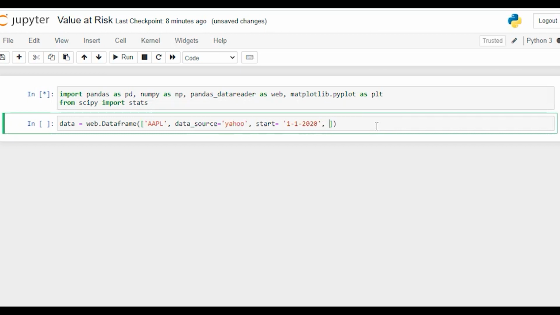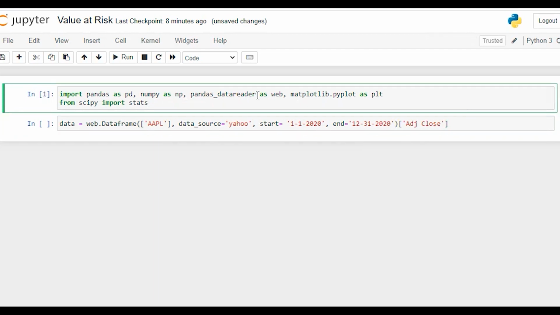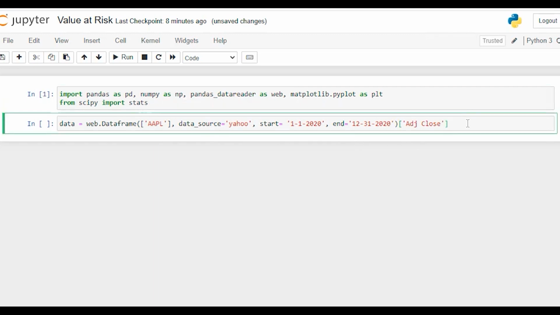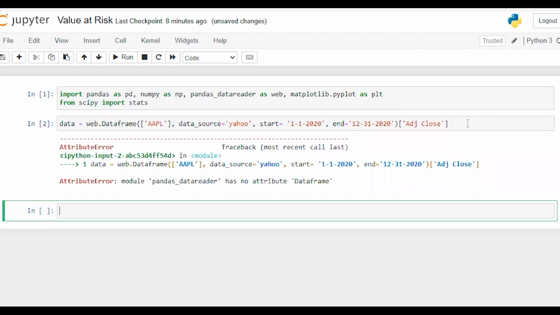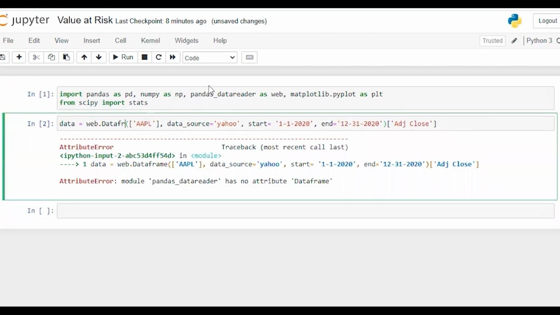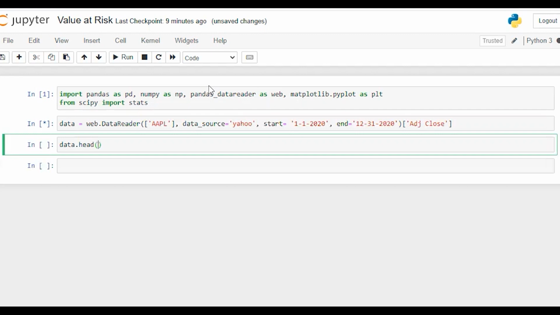We need end date, which is 12/31/2020. We need adjusted closing price. Okay, let's run this. Oh, it's supposed to be DataReader. Once it downloads, we will check the head of the data.